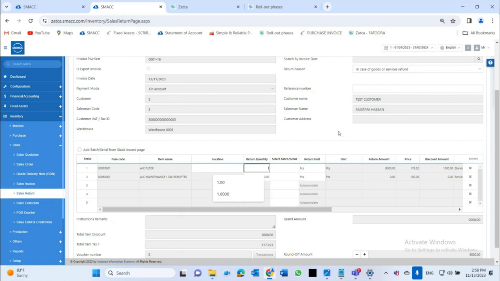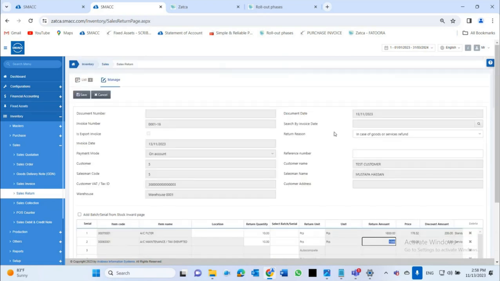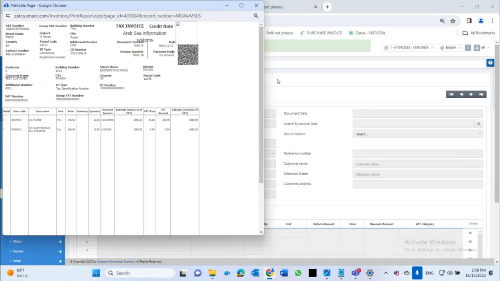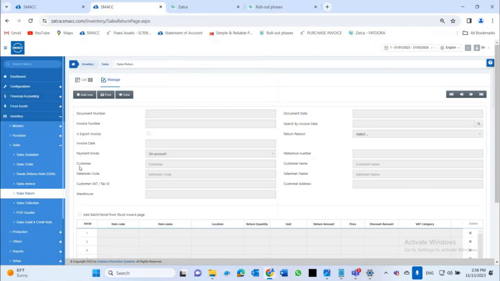Okay, so for example, he wants to return 10 filters plus the service maintenance for it. So this one was an example for the invoices.